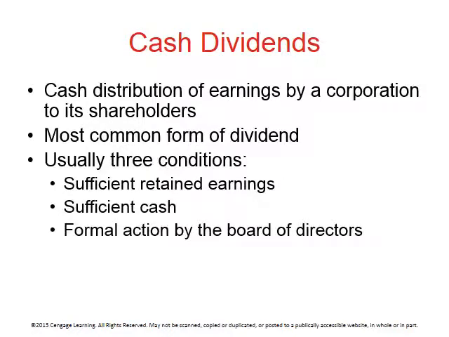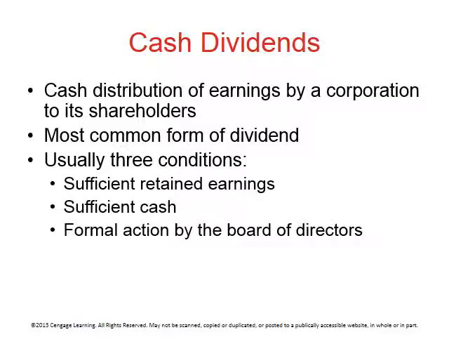And to declare a dividend, you typically have to have sufficient retained earnings, because we know that dividends reduce retained earnings from chapters past. So if your retained earnings balance is $1 million and you want to declare a $3 million dividend, you don't have sufficient retained earnings to do it. But if you have $1 million in your retained earnings account and declare an $800,000 dividend, then you're covered.